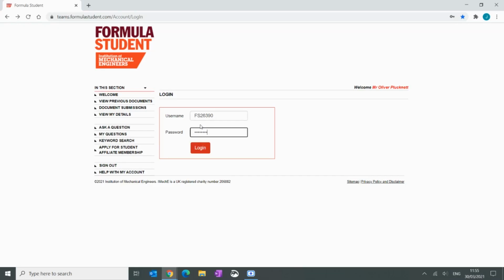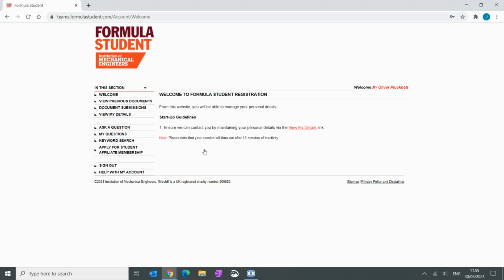Moving into the online cost tool, the first step is to get affiliate membership through the IMechE. It can be found on the IMechE website. Once that's established, you get your login details and you can get onto the site. From here, as you can see on the screen, you get a login screen which will have your username and password, which will be in an email with your IMechE number. So login's the first step.